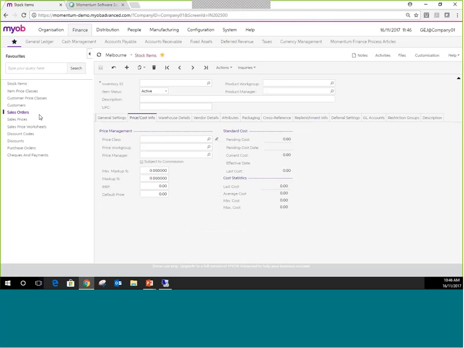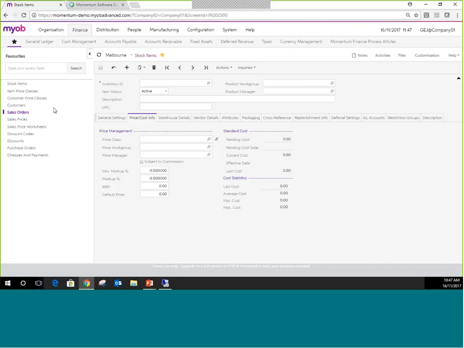Does anybody else have any questions? So a lot of companies use bulk buys from suppliers. A lot of companies use bulk buys to their customers as well. So do you use discounts or do you use sales price discounts, sales price breaks? They're the questions that you need to be aware of when you're configuring these things, because you can actually double up if you're not careful.